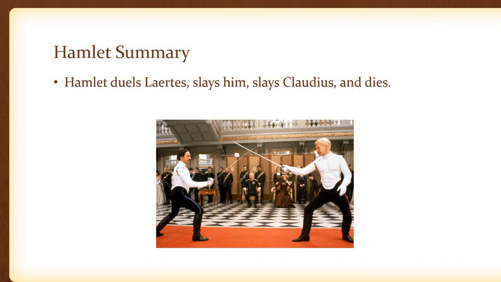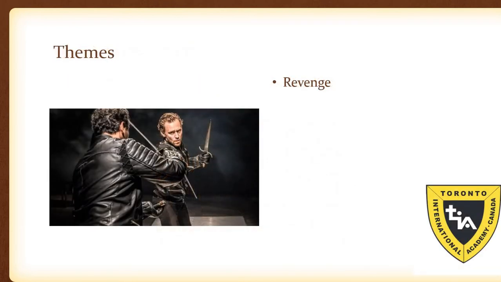So they organize a duel, and of course, Laertes's sword is poisoned, the food and the wine at the duel is poisoned, and so Hamlet duels Laertes. Hamlet wins in that duel, but he gets fatally wounded by Laertes, and it takes some time for that poison to come into effect. Now, as he succumbs to his wounds, he kills Claudius. His own mother, Gertrude, accidentally drinks some of the poison from the wine, so she also dies, and then Hamlet succumbs to his wounds. So what are the themes in Hamlet?